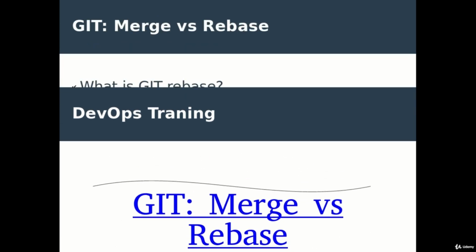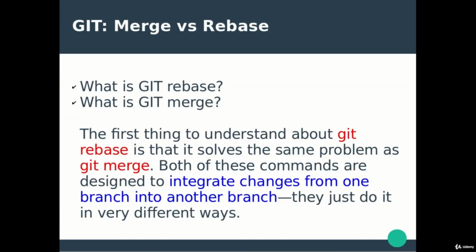So let's start. The very first question when we are learning about the rebase is: what is Git rebase and what is the merge? So guys, in the previous section we have learned about the Git branches. We have seen how we can create different branches and what is the use of different branches in Git. Why does any developer or user want their own specific branch in Git, right? Why does the user want their own specific branch for some specific task?